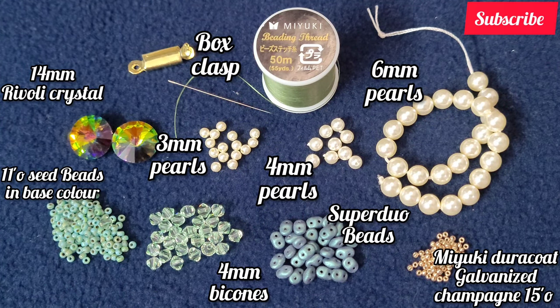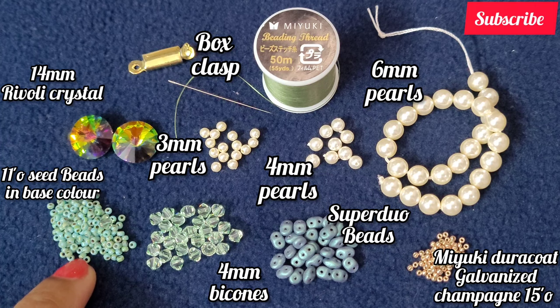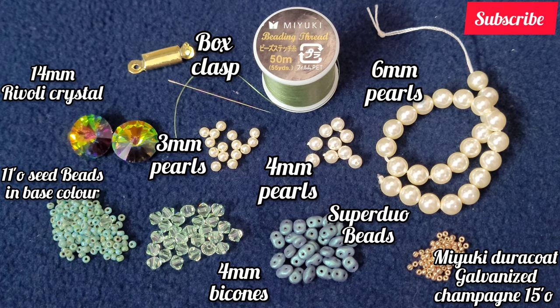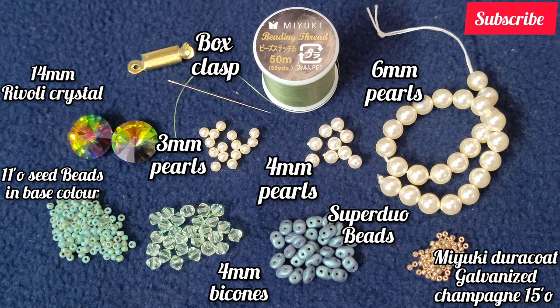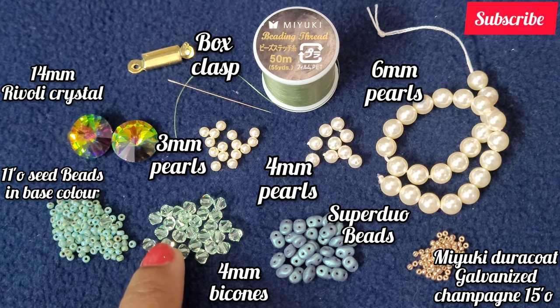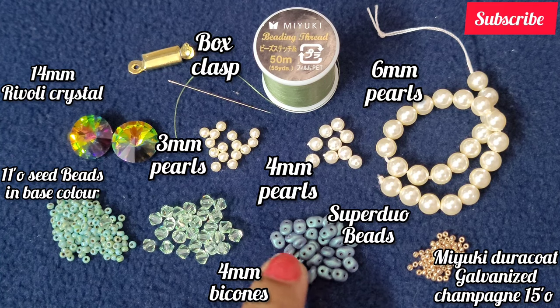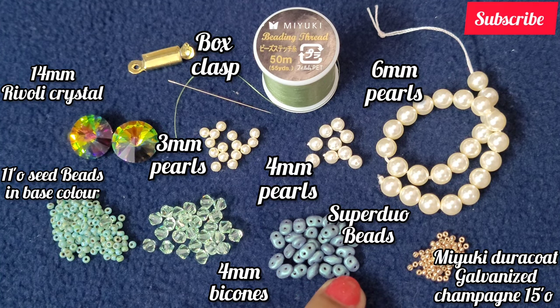Friends, for making our grace necklace in green color, we will be using these crystal vitrail medium rivolis in size 14 mm. Then I'll be using these 11 oz, Miyuki opaque Picasso turquoise blue 11 oz. Then I'll be using these 4 mm bicones in peridot green color. Here I'm using the superduos, in sewed light green color. You can use a single color superduo or any two color superduos as you wish.